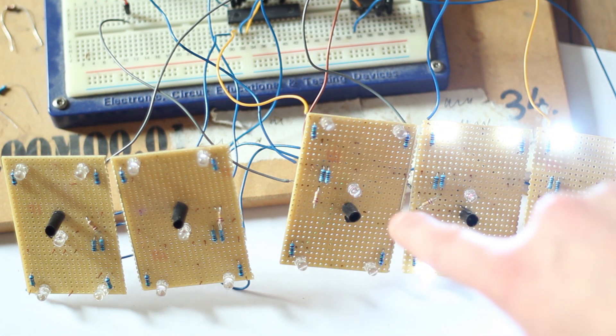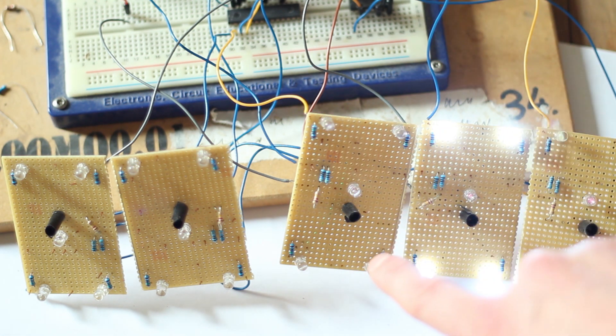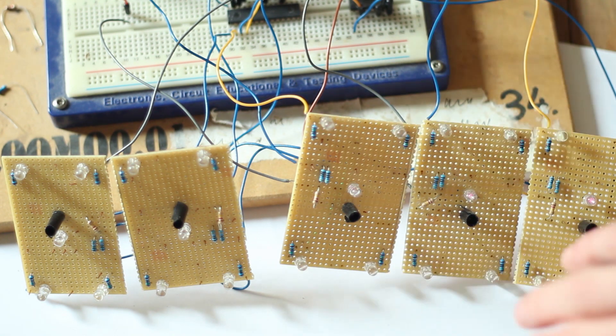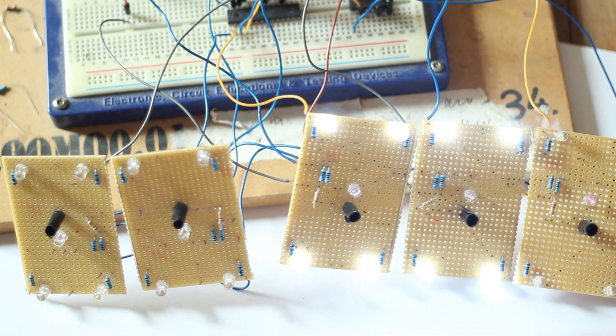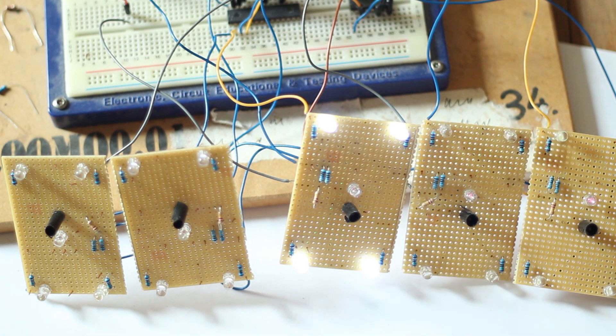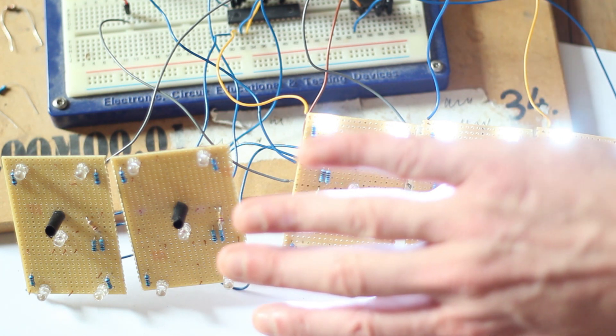So these are four LEDs per pixel. We've also got an infrared emitting diode there and an infrared photodiode there. So they perform the same action. They fade when you're further away, when it's reflecting less infrared light, and they get brighter the closer you get.